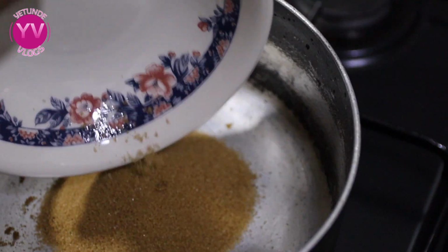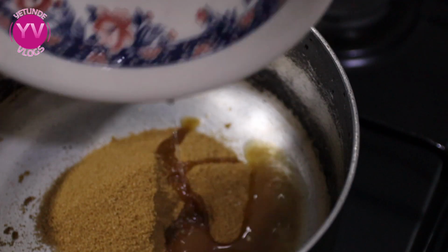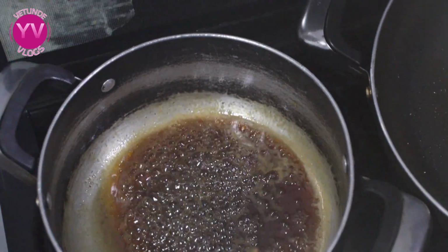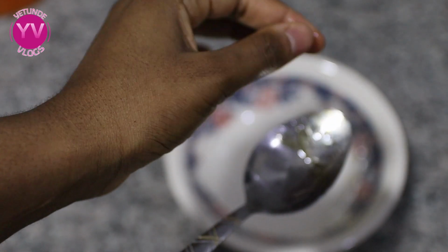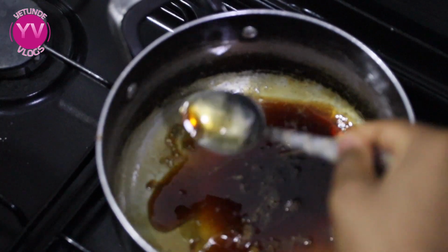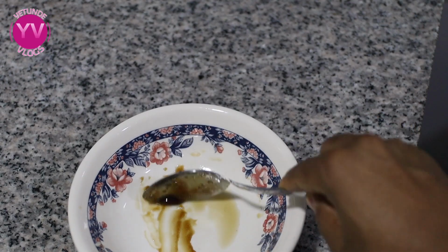This is take 3, but with brown sugar. I was all out of white sugar by this time, and I just needed to get it done. Same set of ingredients, but just different sugar. I mixed them all in, came to a bubble. It was bubbling nicely. Thanks to A Between E for the video on waxing with brown sugar. I didn't even know you could wax with brown sugar, so super happy about that. But what I realized that I needed to do was to check the consistency, and I used a bowl to just kind of check it as I was going along.